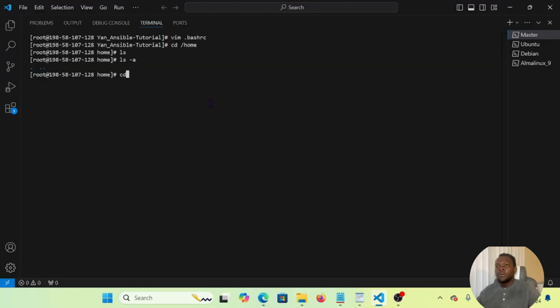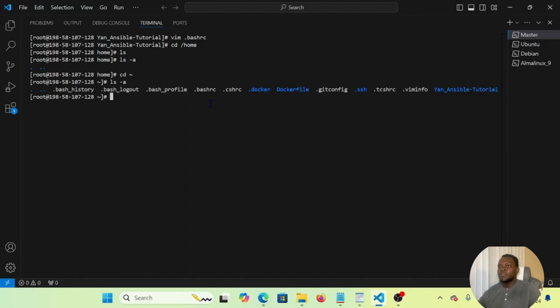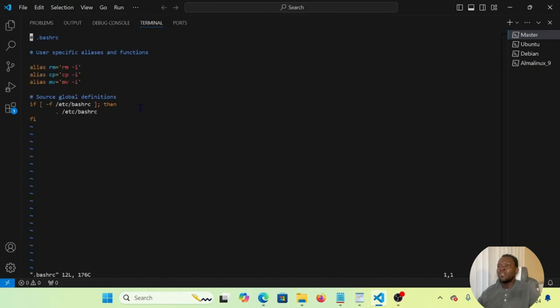Okay, so right now I'm going to move forward and try to make it persistent, because right there, if I'm rebooting my server, I'm not going to have that same alias defined. So I'm going to vim my bashrc file, and I'm going to add that alias that I've created here in order to make sure that it's still persistent every time that I'm connected to my server.